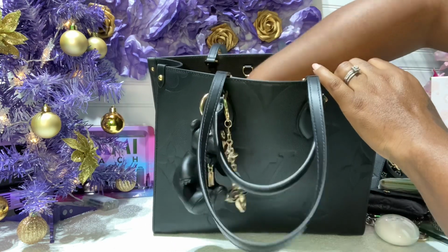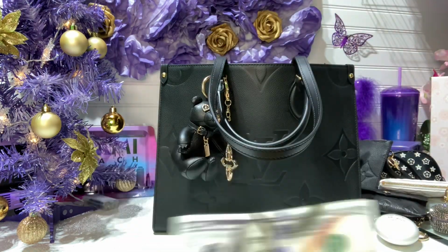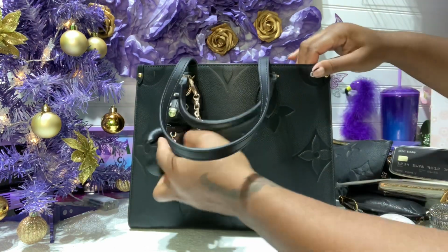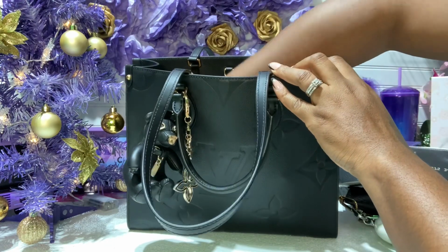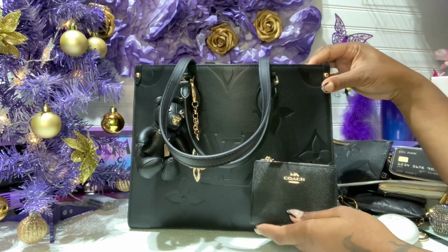I have been using that. Let me see. I have my money holder in there. I have my Five Below pouch. Fix my little bear. Sometimes he gets turned around. And then I went ahead and used my Coach wallet with this bag.